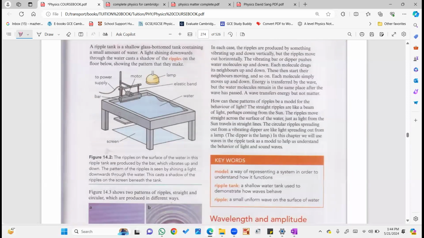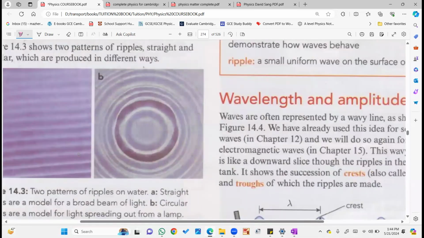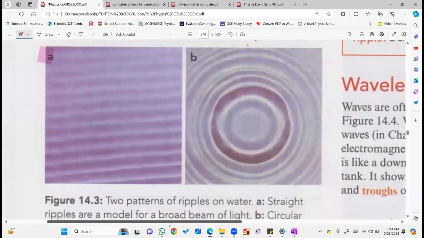Now this is the ripple tank. This ripple tank is a device which we use to study the properties of waves. This is the vibrator. Okay. If this vibrator is attached, we get a wave like this. If I zoom it out, we will get something like this. Okay. Straight. These are known as wave fronts.